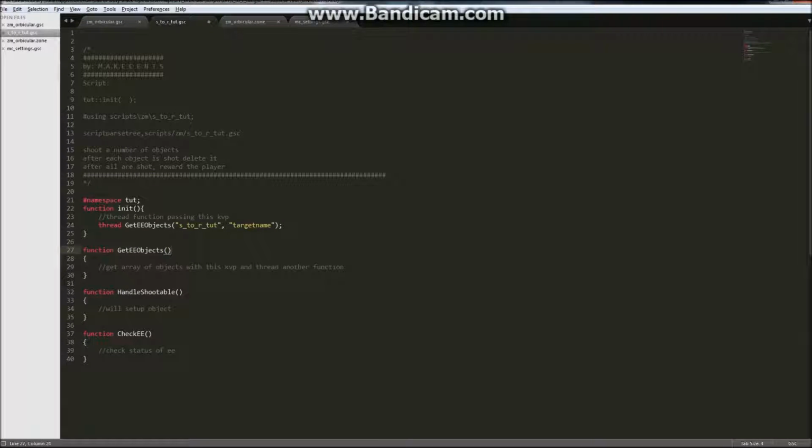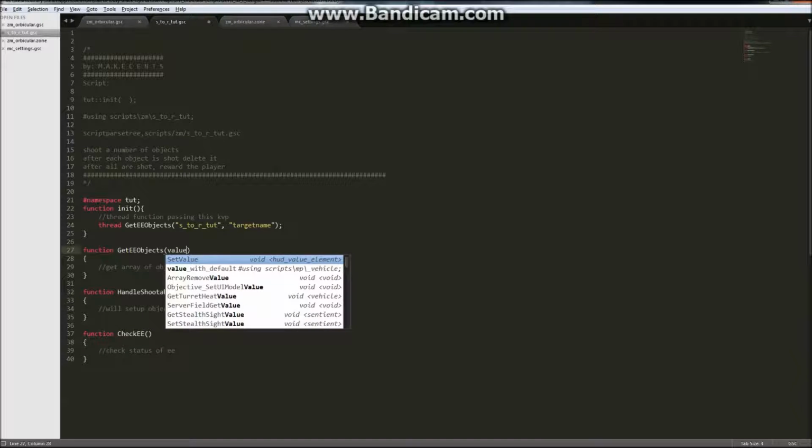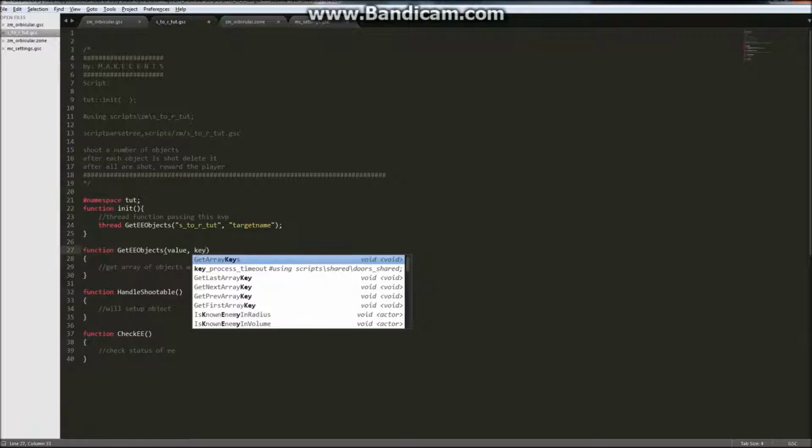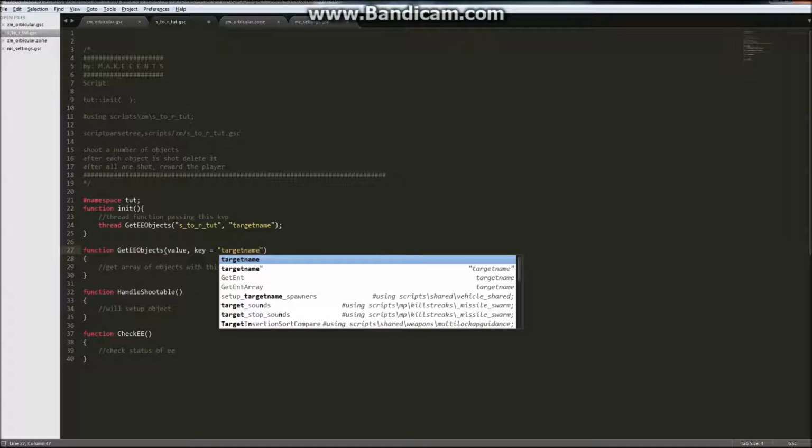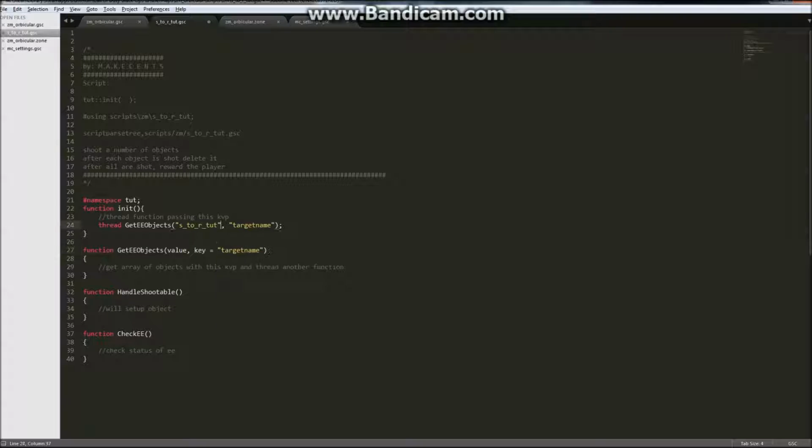Next we'll update the next function's arguments with the value and the key. We can actually set up a default argument of target name here, and then we won't need to pass this target name here because we usually use target name, so why type it in all the time?